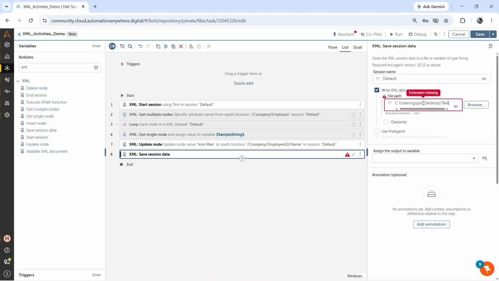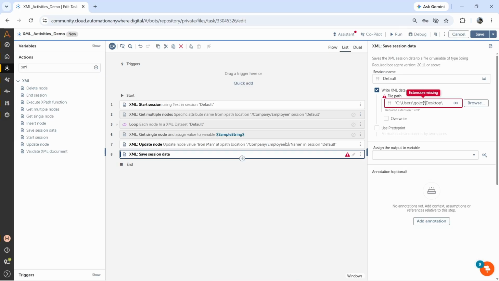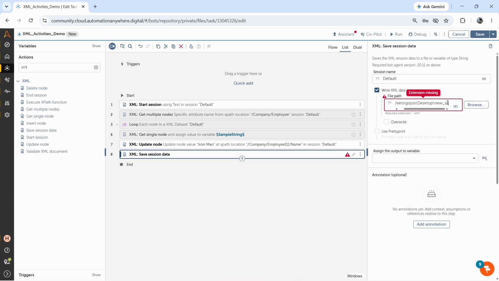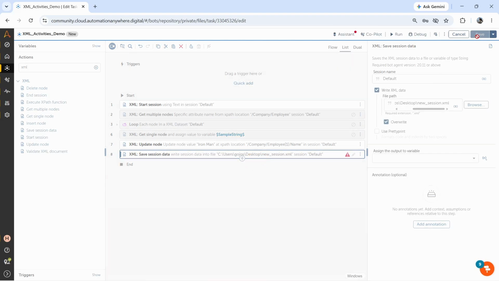I want to put it in desktop. Let me remove the double quotations. So I'll give new session.xml and I'll click on overwrite. If at all the file is present on my desktop, it should overwrite that. Let me click on save.